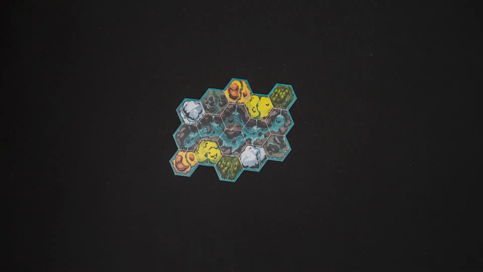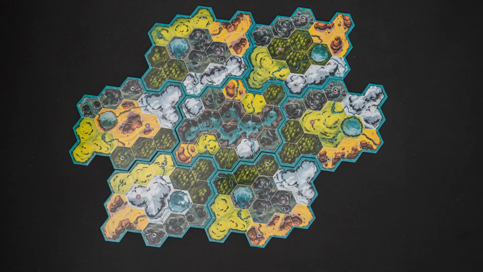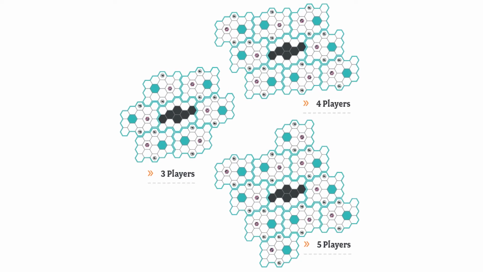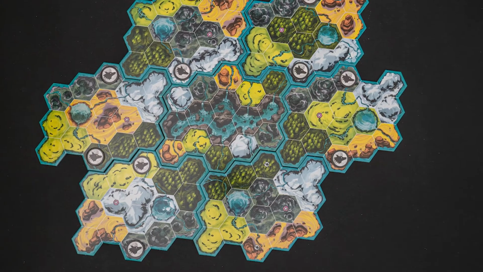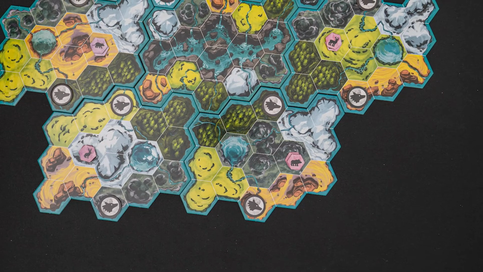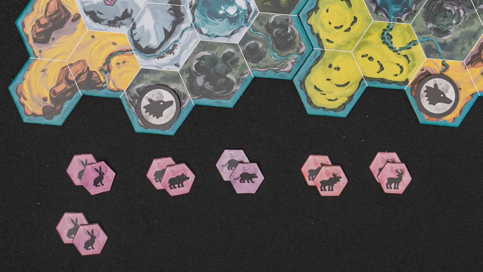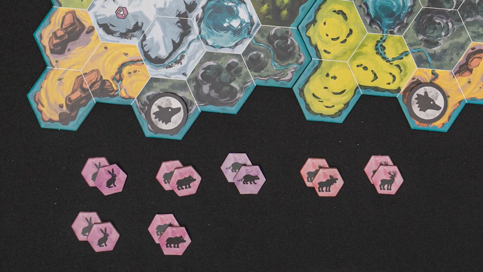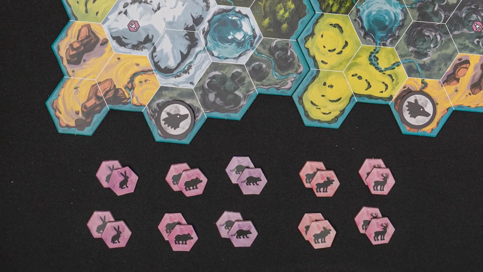Set out the main center chasm board. Set out region boards depending on the number of players. It's a bit confusing, so pause here and look at the image or check the rulebook. Place one lone wolf token per space as indicated on the board. Place two matching prey tokens on each indicated space. In a 3-player game, you'll play with one stack of each animal plus an extra rabbit stack. In a 4-player game, you'll play with an extra stack of rabbits, boars, and raccoons. And in a 5-player game, play with 2 stacks of each animal type.